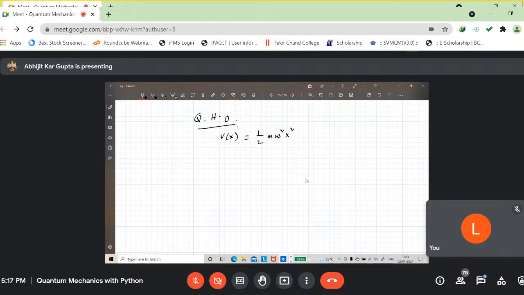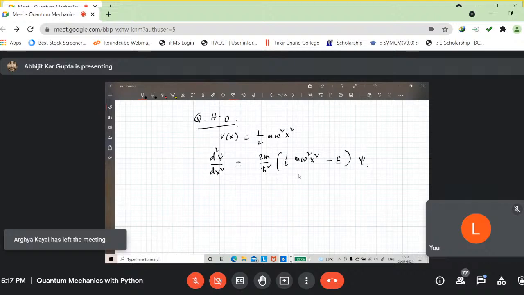I told you that whenever you write the Schrodinger equation, particularly for a physics problem, you should rescale the problem in such a way that it is useful for you to handle. You know where is what. The differential equation is d2 psi dx square equal to 2m by h bar square, and in place of v you write half m omega square x square minus e, psi. It is a little different. You have m, you have half here, you have h cross, and so on. You have omega also. All these three parameters and constants are there. And the energy, the exact values are n plus half h cross omega.